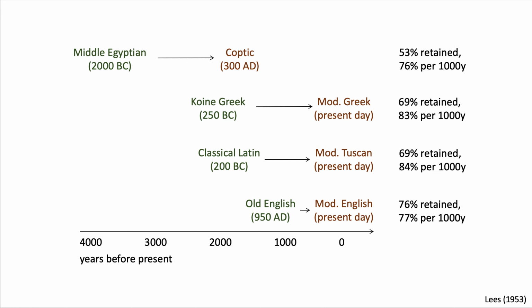Then there were issues with the data. It was difficult to decide between synonyms in Swadesh lists. Critics were also concerned about the impact of undetected loanwords on the classification. But most importantly, several independent studies pointed out that the rate of lexical displacement is not stable across all lexical items or meanings, across all languages and across all periods in time. So this universal rate of 80% retention that Swadesh found was essentially falsified, most importantly also by Bergsland and Vogt in 1962.